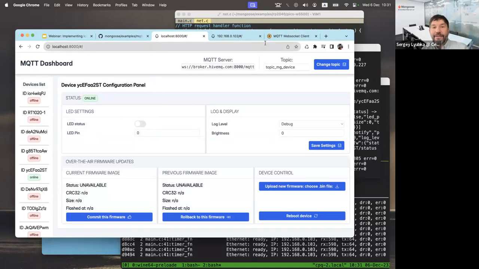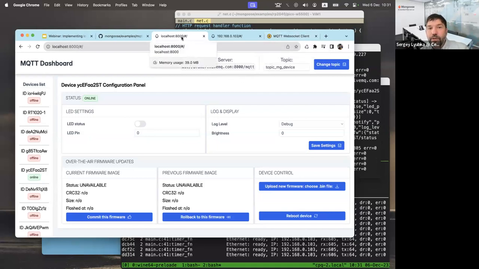Let me show you how it works from the MQTT point of view, and then I'll talk about how it's implemented in the code so you understand, right? Or maybe I'll do vice versa. First I'll show you the code of this MQTT client on the device side, and then I'll show you on the MQTT side what the dashboard receives and sees in order to implement this UI, right?